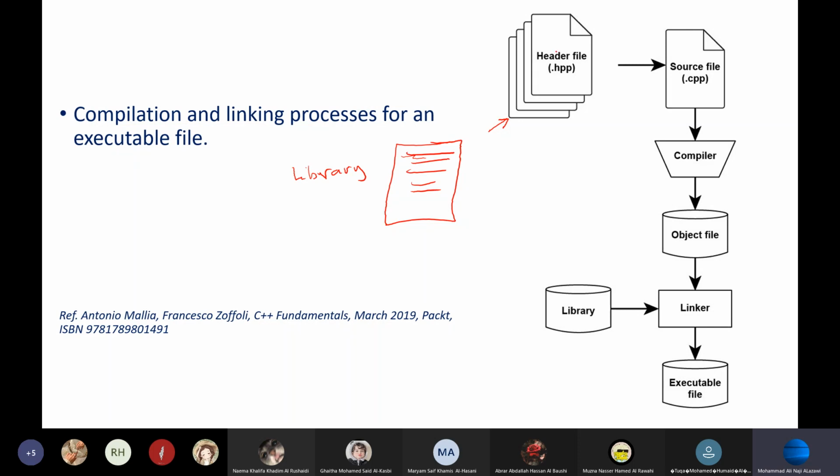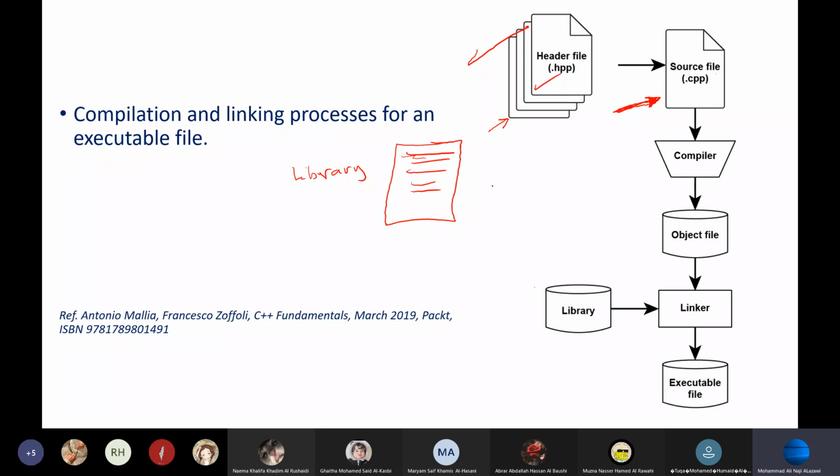Header means at the top. You can use them directly in your source code. By the way, your work will be here only. This is already written. The rest will be the responsibility of the compiler and the linker, etc. So you as a programmer will work only here in the source file, whose extension is cpp. The header file is already written.